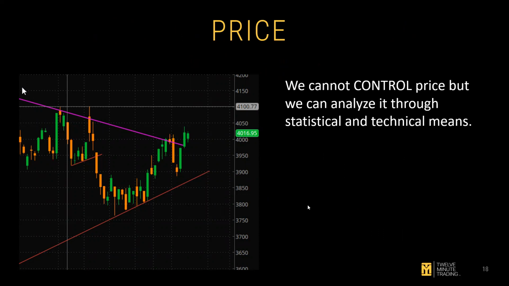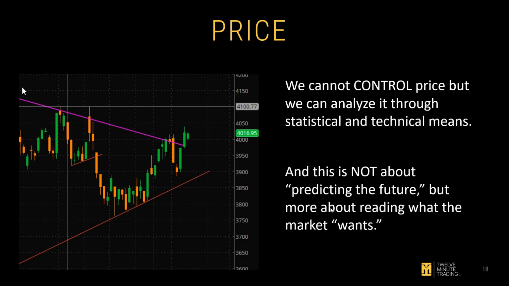We cannot control price, but we can analyze it through statistical and technical means. And this is not about predicting the future. Nobody here is going to be talking about predicting the future, at least in my time slot, but more about reading what the market wants. What does the market want right now? And figuring that out. So that's price. We can't control it, but we can analyze it.